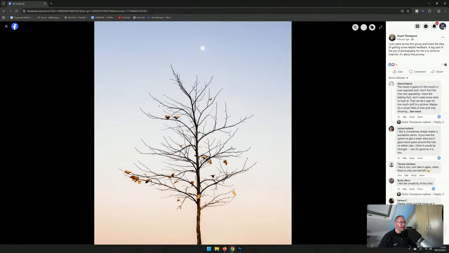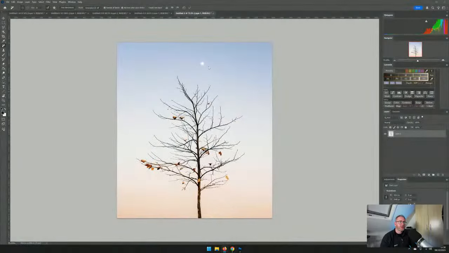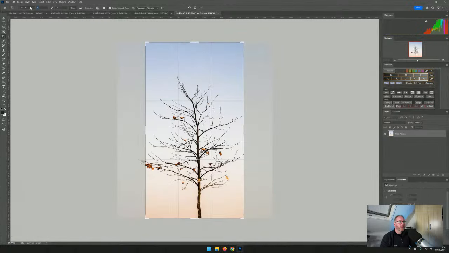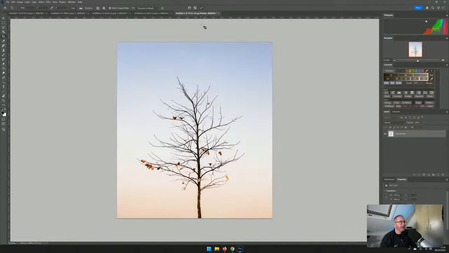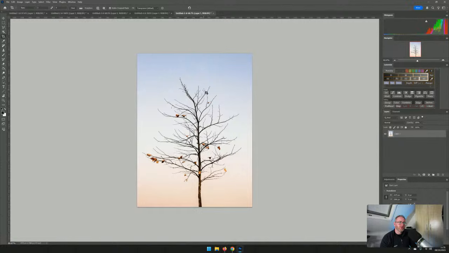I think this would work best. The leaves are being swept off from right to left by the wind. So maybe we don't even need that in the frame itself. Let's just get this in Photoshop and have a look. Because sometimes less could be more. You've got beautiful gradients in the background behind this tree. Can we not just get rid of this? Get rid of that sucker. Frame this up slightly differently. We'll do a 4x3. Just really emphasize this tree. That to me is probably a stronger image.